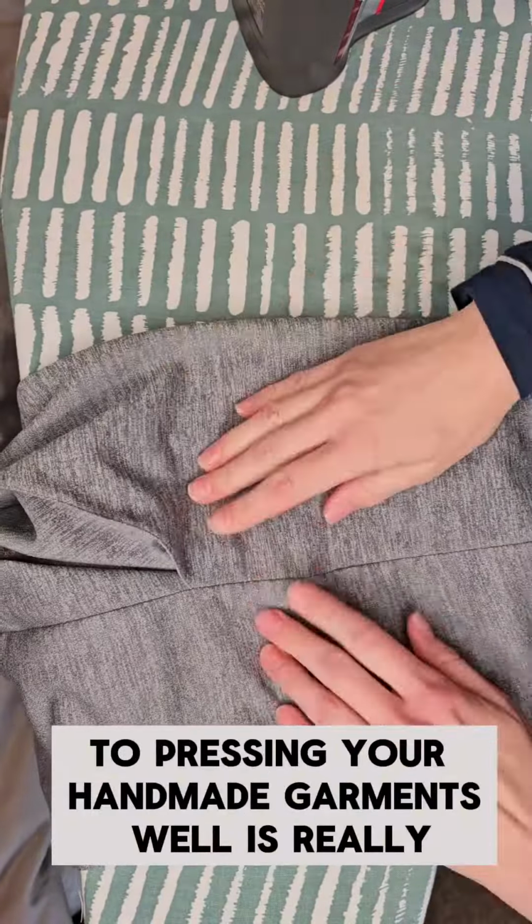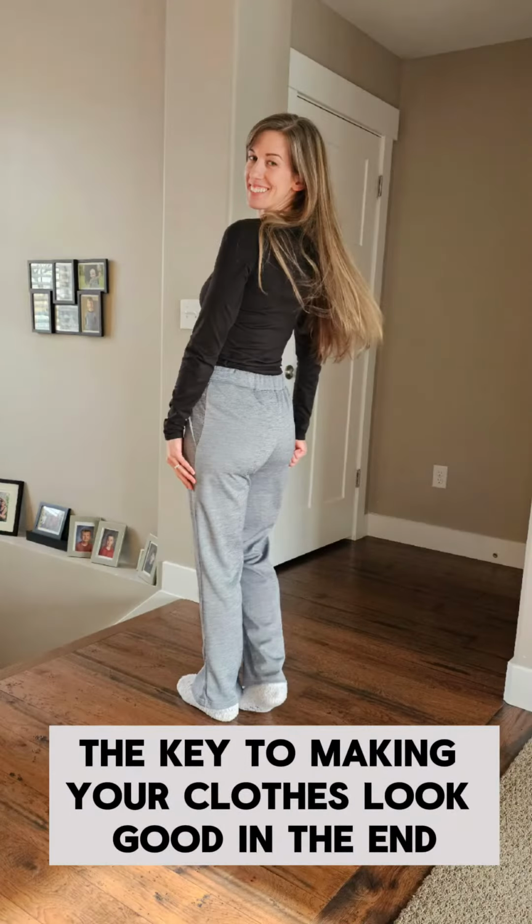Pressing your handmade garments well is really the key to making your clothes look good in the end.